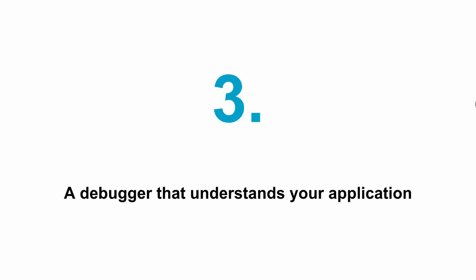And of course, Cerebral has a pretty amazing debugger that understands your application. It understands the flow of everything that's happening, meaning that when you get a new team member, for example, you can just sit down with them and open up the debugger and let them click around in the UI, and they will understand everything that's happening. And this is also a very valuable tool as complexity grows. Like the example in the demo was very simple, but these signals can grow very large depending on your stack and how complex your application is. But it will always show you step by step what is happening.